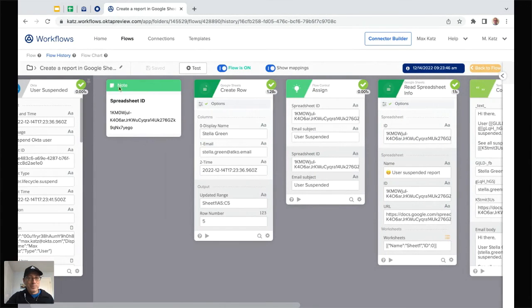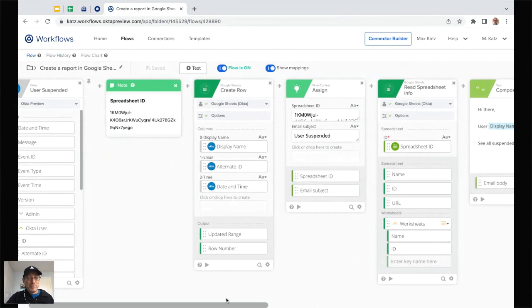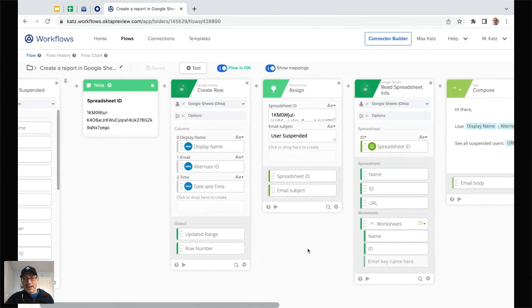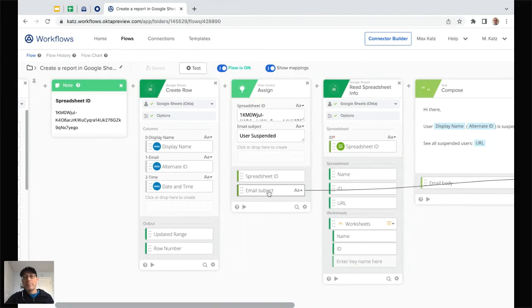Let me go back to the flow. Right. So we built a flow, how to create a report based on this event. And then again, I showed you a few other little capabilities, like using the notes card, how to create sort of variables, and how to rename fields. Again, I highly encourage you to do that.